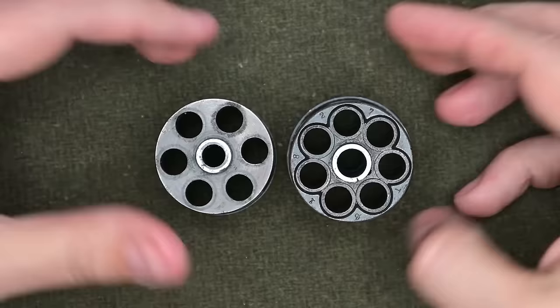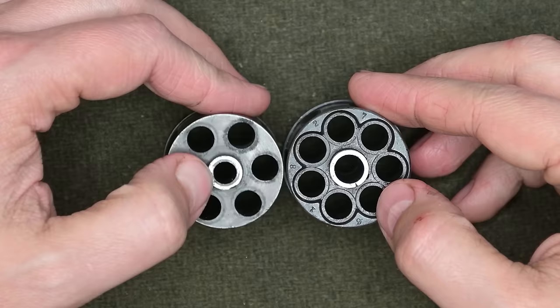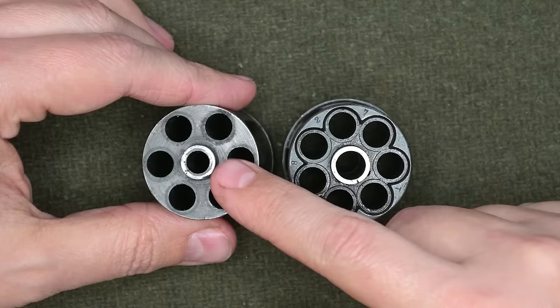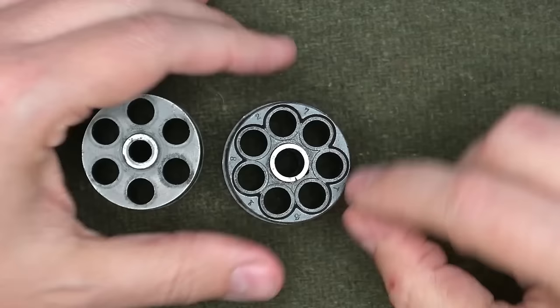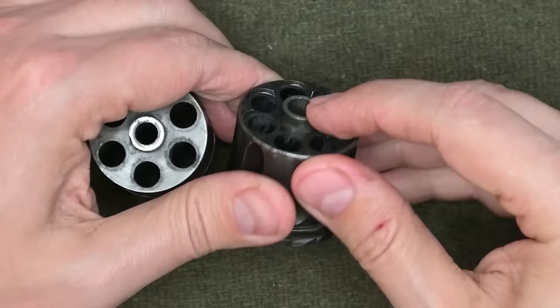Also, it's less obvious if you haven't actually handled one of these that there's a major difference right here with the, well, I guess you call this the extension off of the face of the cylinder that allows it to fill up all the way for the full length of the arbor and yet leave a little bit of a gap so that it's free to rotate and not drag up against the back of the barrel. This little extension is actually spring loaded in the 1895. If that's not so obvious, look at that. The other one? Nah, this is set firm.